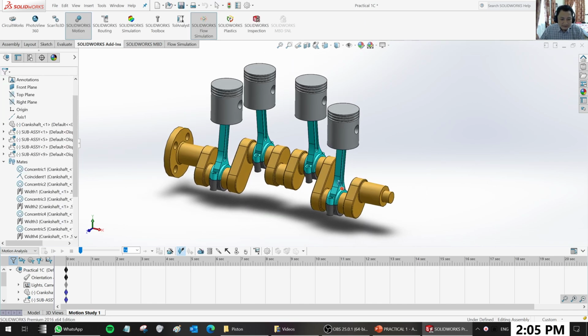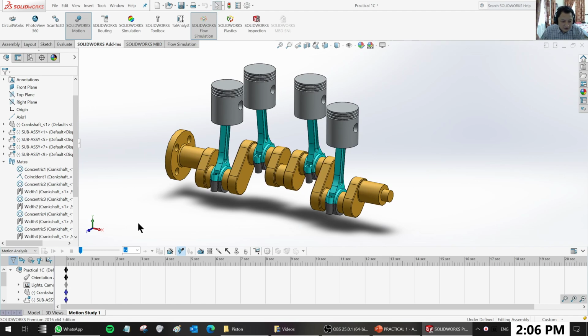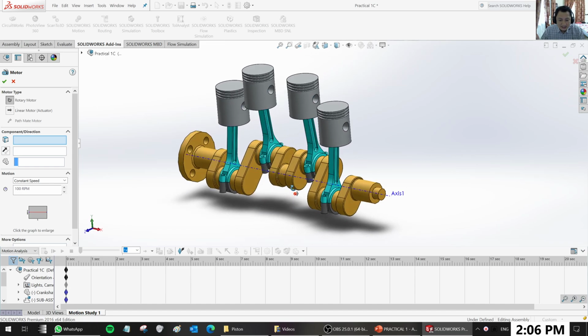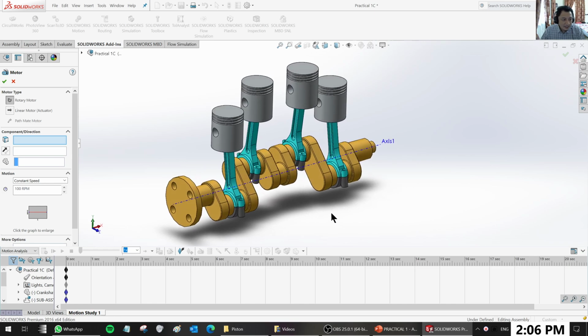So for starters, we're going to choose motor. Where should we apply the motor? It should be at the axis. I turn on this one, I can see my axis. This is my axis of rotation, right? So I can choose the circular object, or I can choose the axis also.